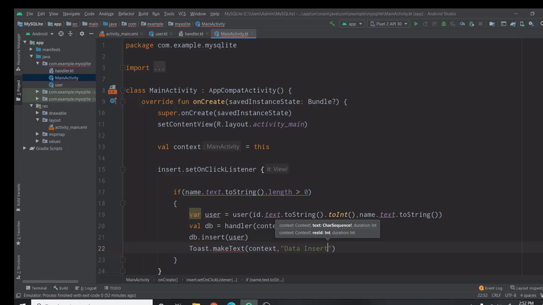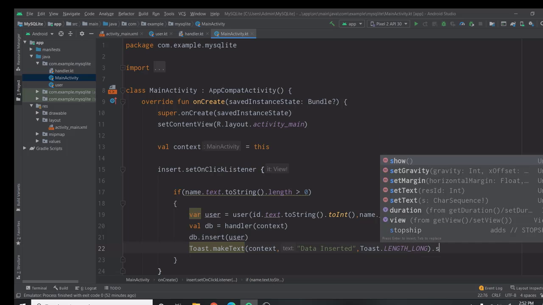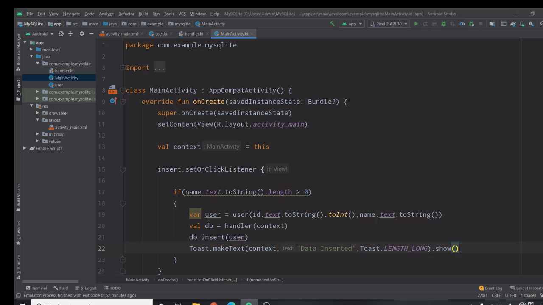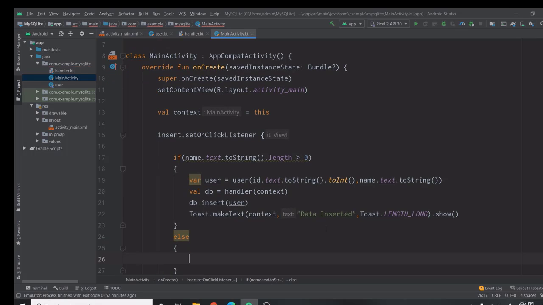Data inserted. After that we have to mention the else part. Here the data is not inserting, so simply you can give a message to the user: your data is not inserted, or failed.